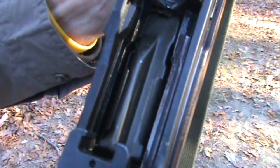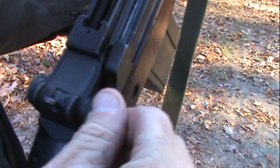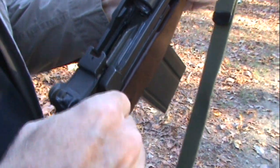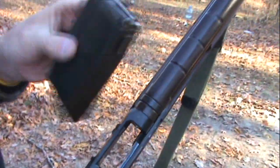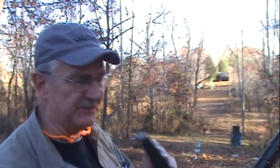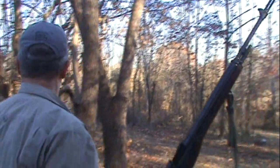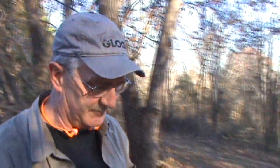What a sweet rifle. I was a little concerned about it though, those big 7.62 by 51 rounds, .308, better known to some of you. It wouldn't go through those soft drink cans. Sure did though, didn't it? Went right through that aluminum. What a thing of beauty. Big old M1A, M14 magazine. And I just happen to have another one right here handy in this tree. Also has some secret mag pouches I'll tell you about.